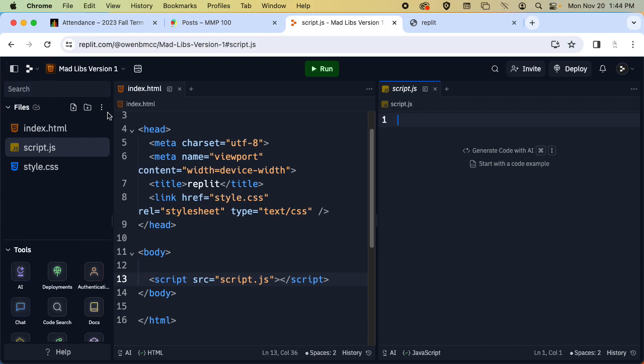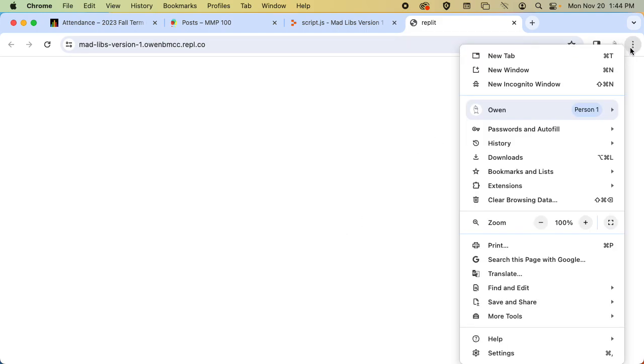I'll have a couple documents open, and then I'll have a separate window with the preview so I can go look at the changes that I've made. So you guys may have a different setup. Whatever you prefer is going to be fine, but that's what I tend to do. And then the next thing I'm always going to do if I'm working on a web project is I'm going to open up my developer tools.